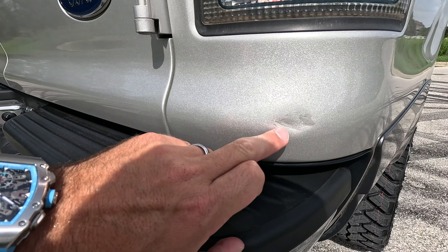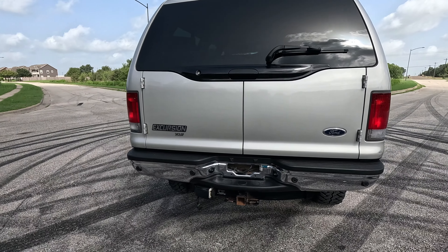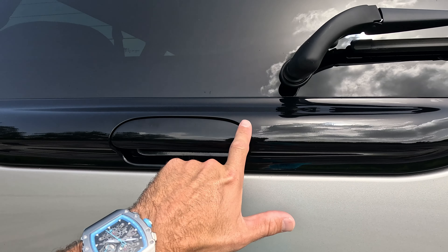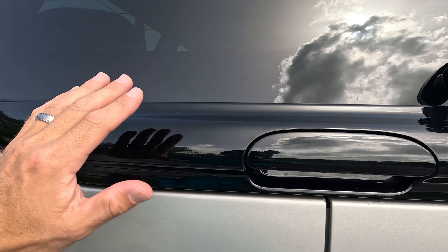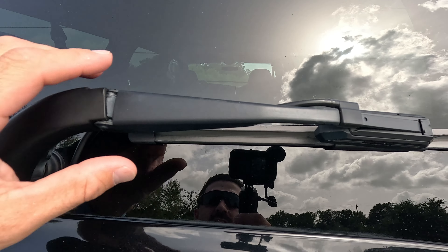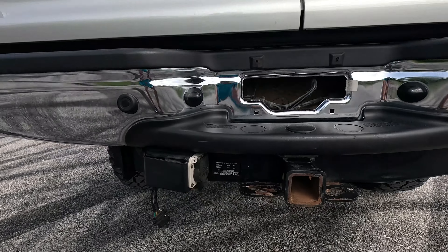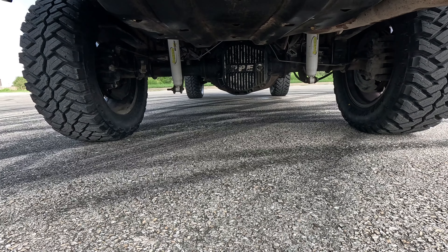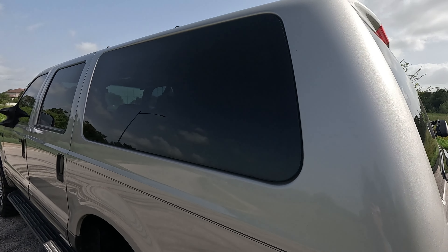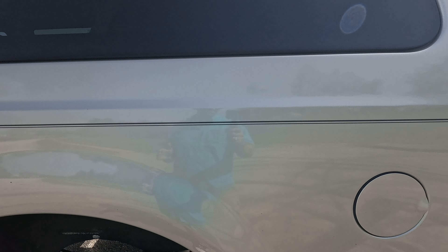Little dent right here — just a little bitty dent. You can see in comparison the size of my finger. Beautiful truck, XLT. If you have any questions at all, please give me a call: 979-202-1948. Check this out back here. This has not been repainted — this is literally factory fresh, so clean. And you can even see right here, this is another tattletale: the windshield wiper arm on the back has very little to no oxidation or bake on it, so this thing did not spend a lot of time outside uncovered. It does have a trailer hitch, and it has an RPE rear differential cover, as well as those Rancho shocks.